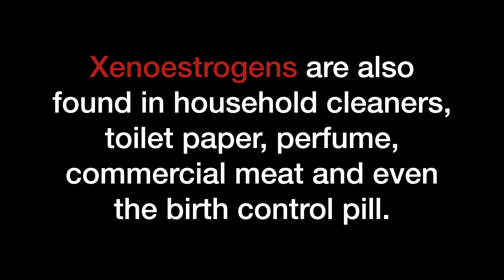For those of you who don't know what xenoestrogens are, these are foreign substances that mimic estrogens in our body and disrupt our hormones. They're found in everything from plastics to toothpaste to food sprayed with pesticides, and even our makeup. In fact, it's particularly detrimental to our uterus, our breasts, our immune and neurological systems, and growth development.